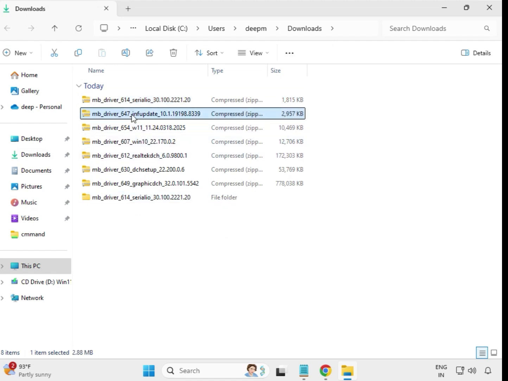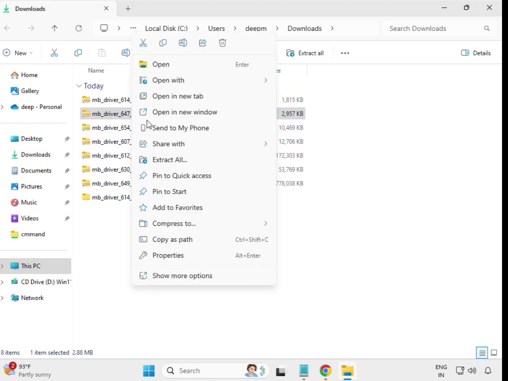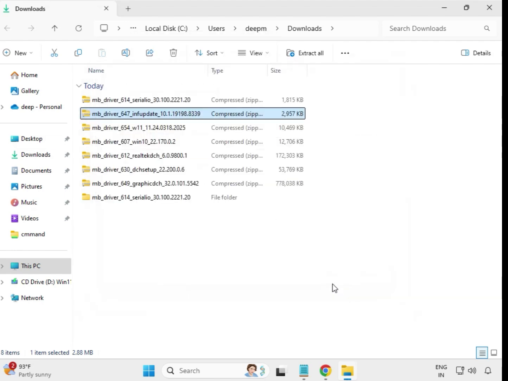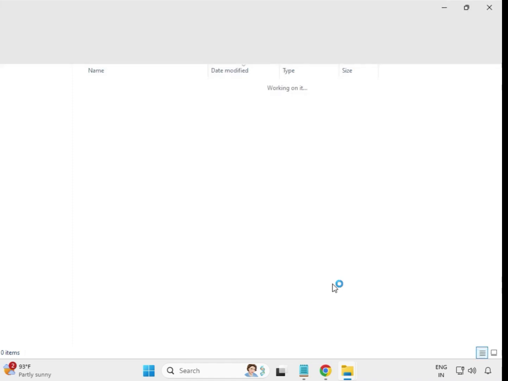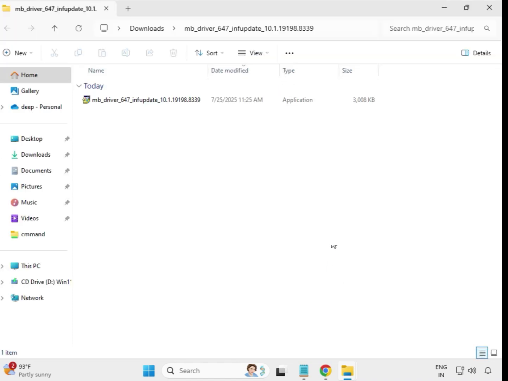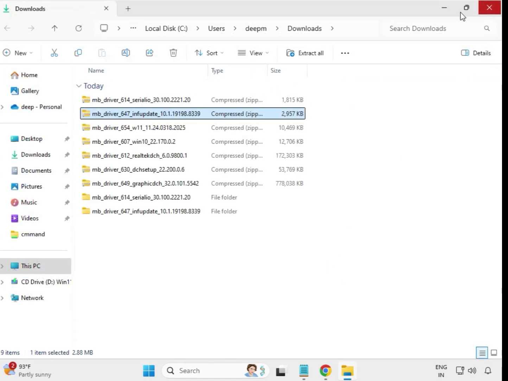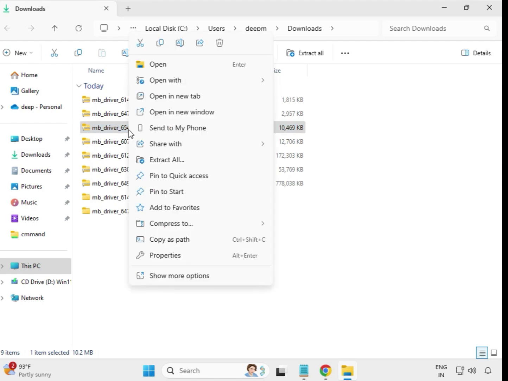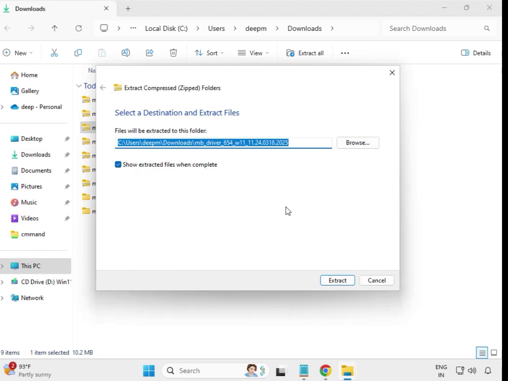Then the info update, right click, extract all, extract, and close it the same way. Then this one, right click and extract all. Do that one by one.